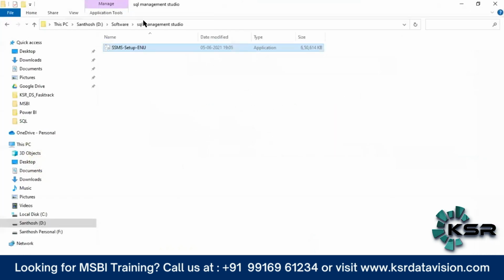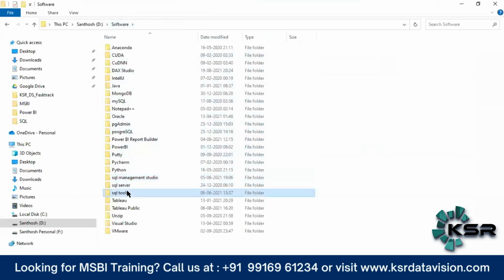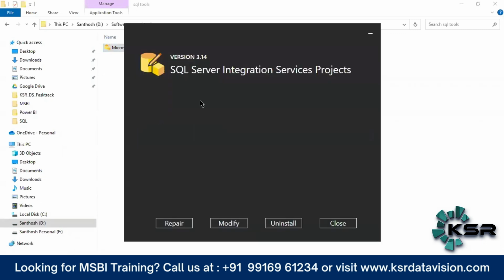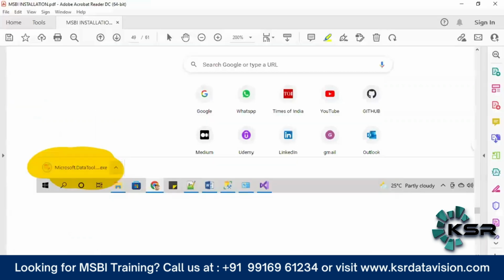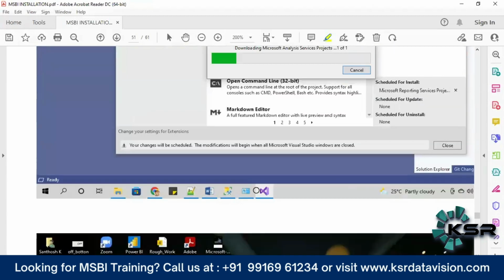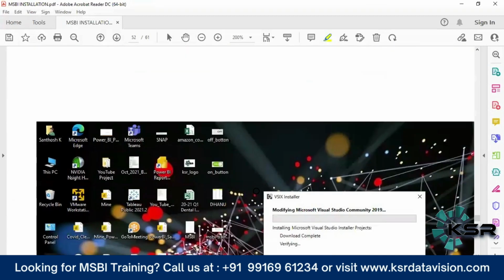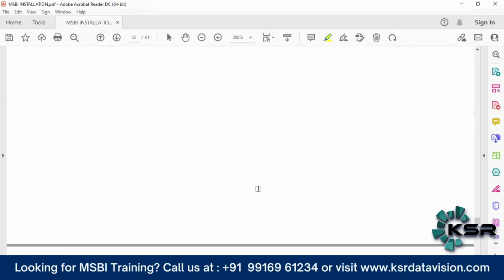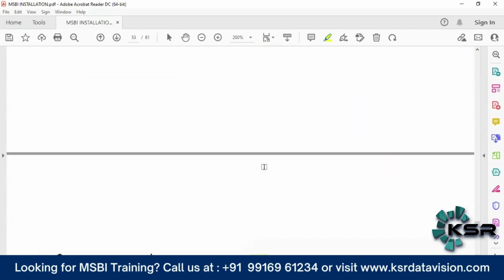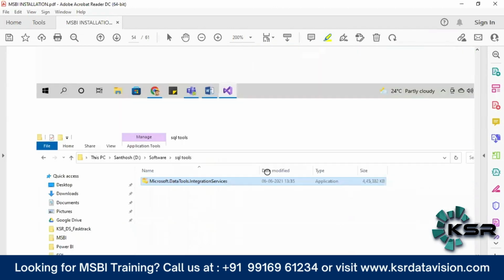You again go here and copy this integrated service file and you start installing this. For integrated service only, you need to do it manually. For the other two things, it will only update it. So this is one, since I already have it, it is showing an uninstall. But for the first time, when you go and install this, analysis service will be readily available, reporting service will be readily available, but integrated services will not be there.